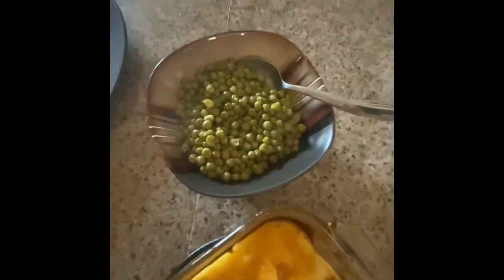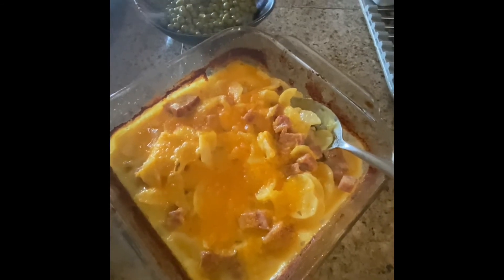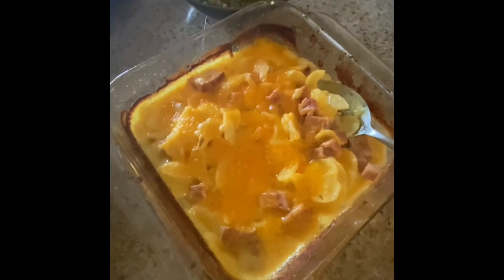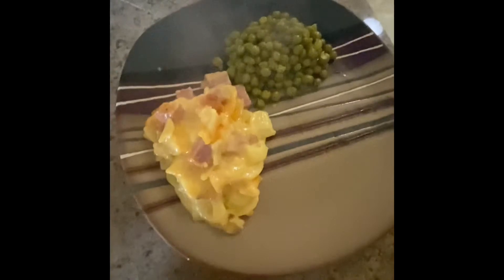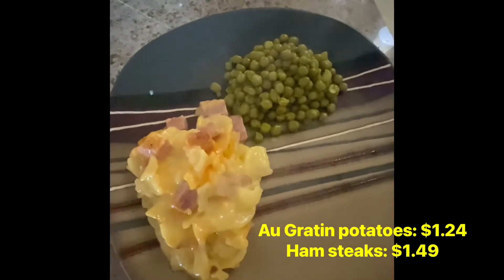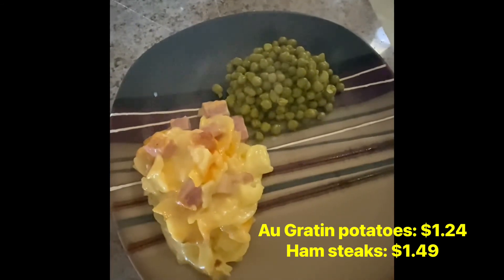I made my peas, took it out of the oven. I actually cooked it for 35 minutes, stirring every 10 minutes or so. Then I went one step further and added some cheddar cheese and broiled it. There you go — all served up. It's super cheap, probably less than three dollars to make, and it's quite good. Try it! Thank you so much for watching — I'll see you in my next one, bye!